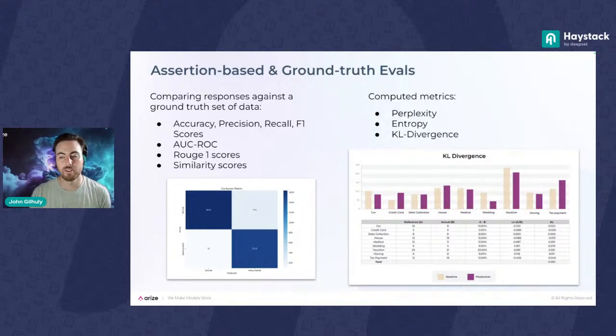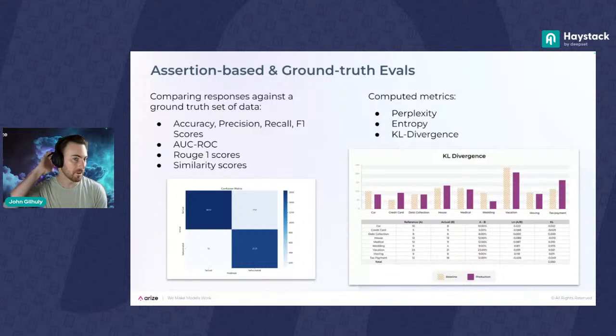And then on the right, there's a similar approach of looking at metrics where you are comparing the distribution of outputs from your application to an expected distribution of outputs. So instead of going line by line, saying this output compared to an expected output, you're looking at the overall distribution of outputs compared to an expected overall distribution. There's a whole other presentation you can do on each of these metrics and how they work. It's a little more like traditional data science. But the general theme of these evaluations is you have some sort of ground truth that you're comparing to. And if you have that, great.